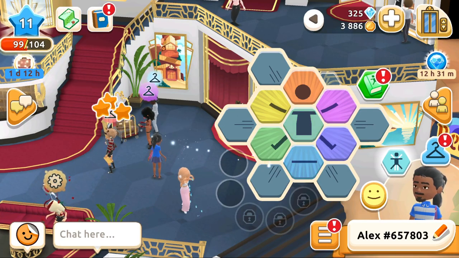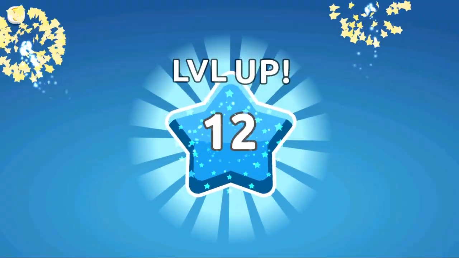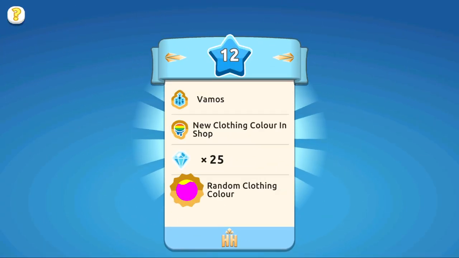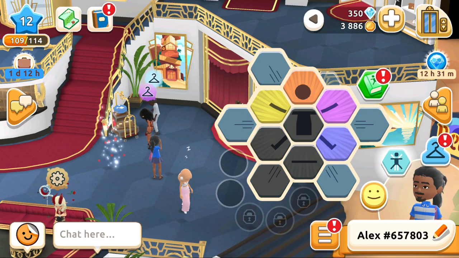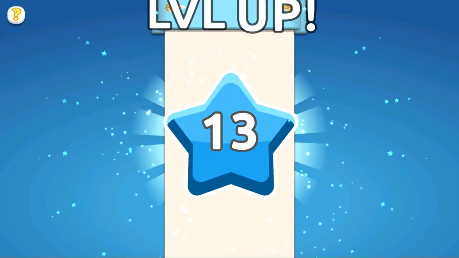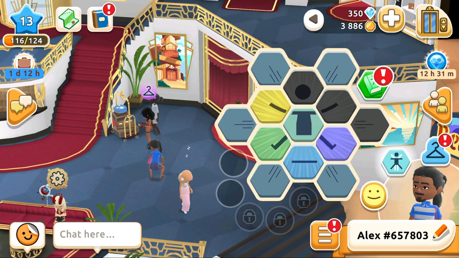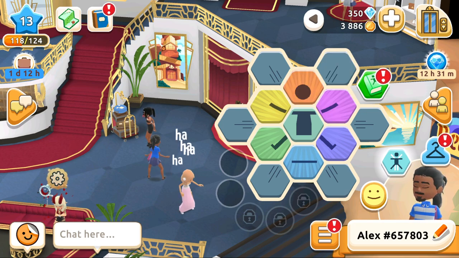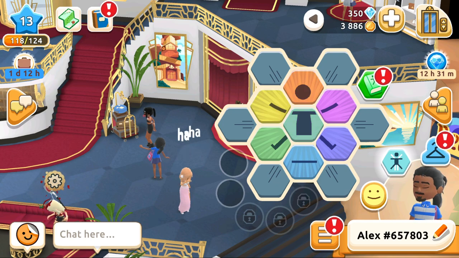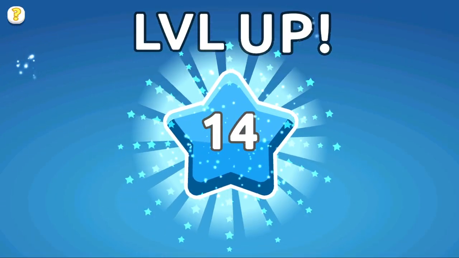Go do this one, do this one. Do this one. Level 12. Now, twerk. Okay. I don't know why I'm going blank. What? Oh, duh. This one's good.